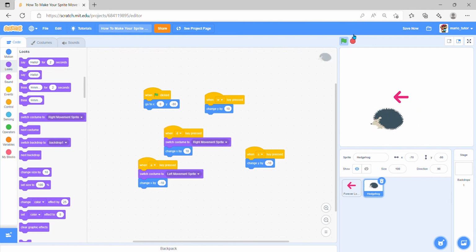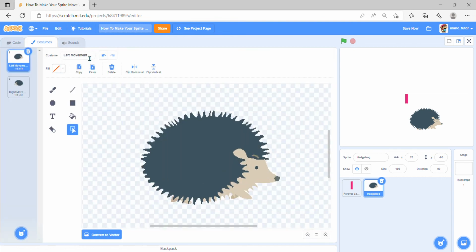Oh no, it's wrong. Why did I do that wrong? I named them wrong. Okay. Now let's say this is the right movement sprite.